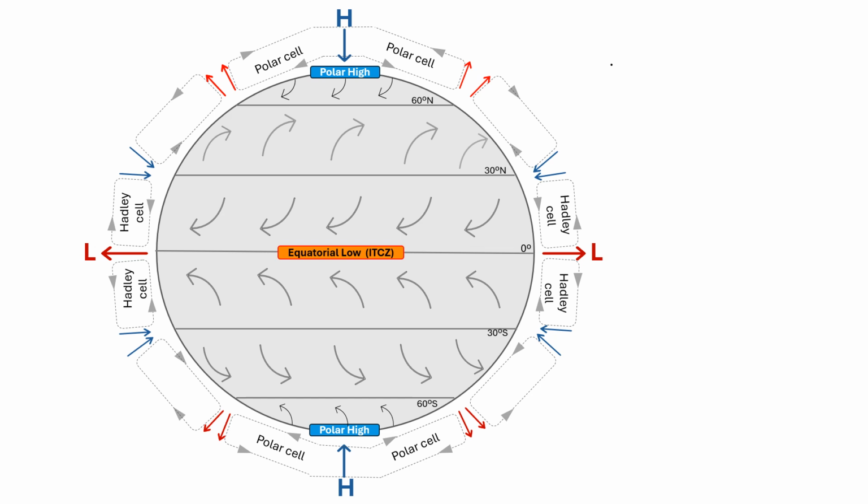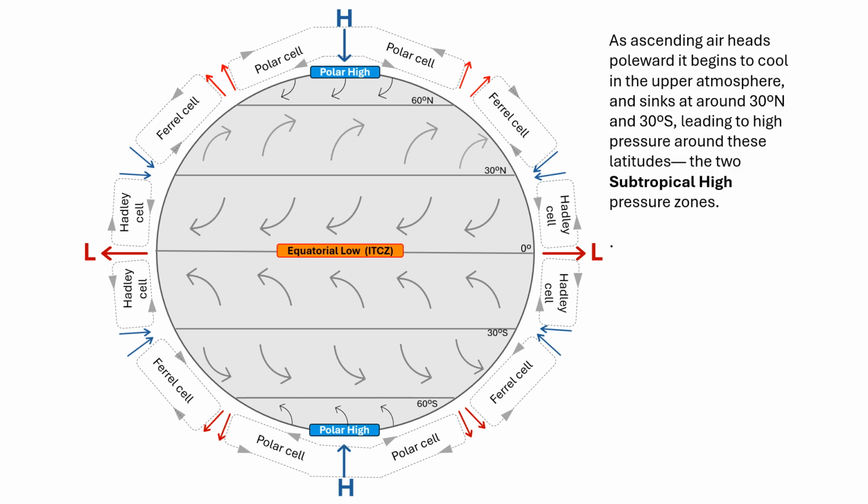This is going to cause the formation of another circulation cell that we call the Ferrel cell. This is a dynamically forced circulation cell that actually works like a gear. It's not so much from the difference of heating and cooling, it's from air being forced upward or downward. And so it acts like a gear or a cog in a machine that is helping to turn the other two circulations. What's going on at the Ferrel cell? Well, we have our descending air between the Hadley cell and the Ferrel cell. We have our ascending air between the Ferrel cell and the polar cell.